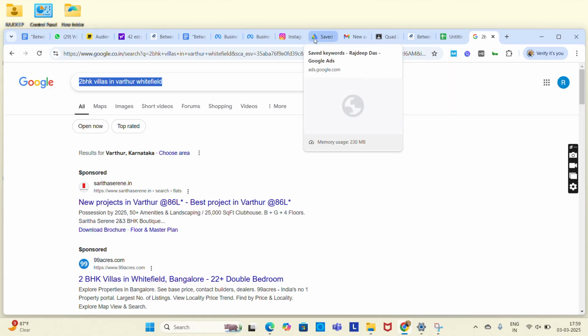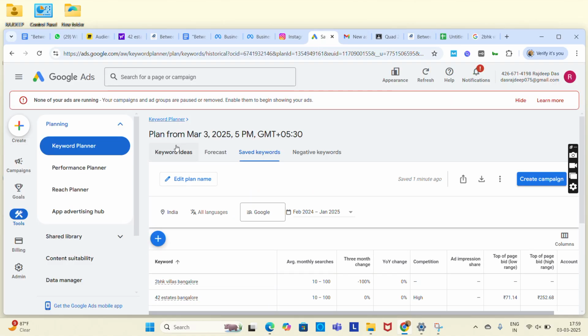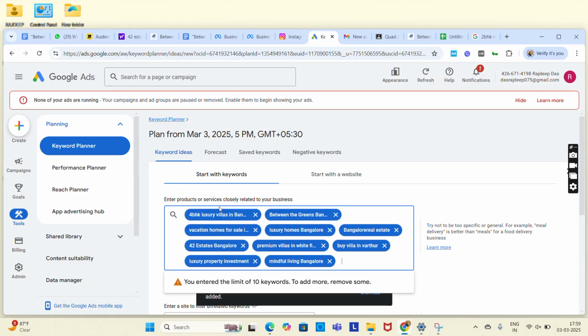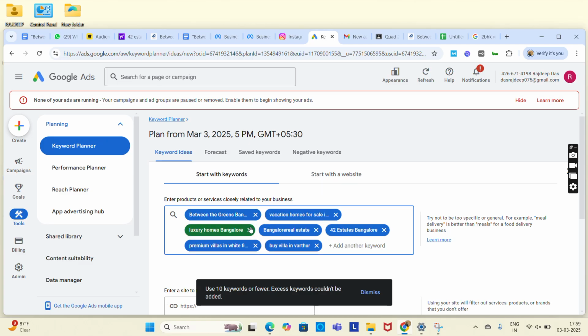and go again to the keyword planner and check over here the keyword ideas.